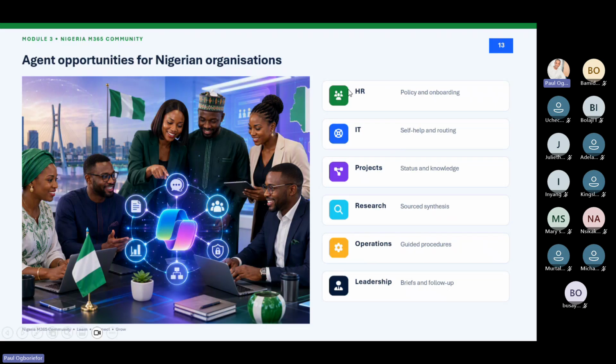How it can even assist in HR, for example: before taking some decision that they do not know whether the policy of the organization supports, people can easily go there to ask questions before they go ahead to violate any law or take any decision that may result in violation of the rules and regulations of the organization.